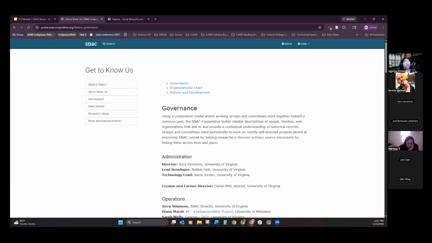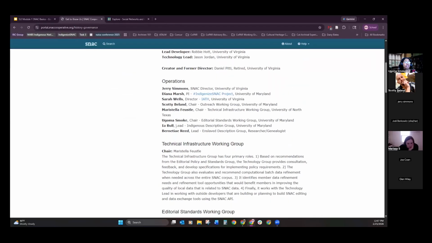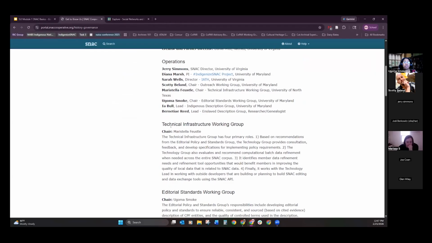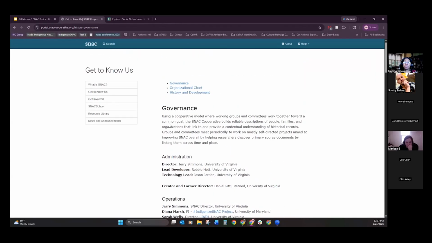We have different sections with the governance, administration, operations, and the different working groups. SNAC operates as a cooperative community where working groups and committees collaborate to improve how people, families, and organizations are described and connected across historical records. Together, members help make archival materials easier to find by linking collections across institutions.